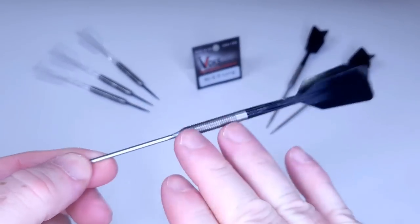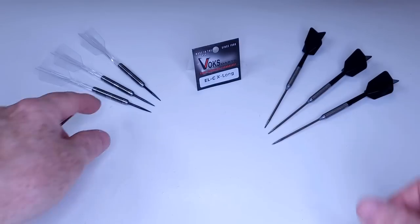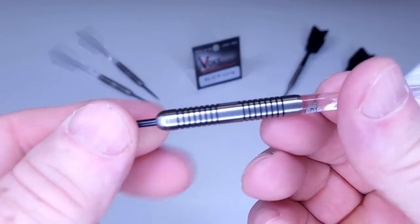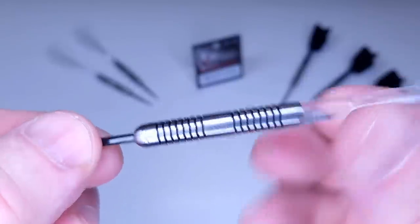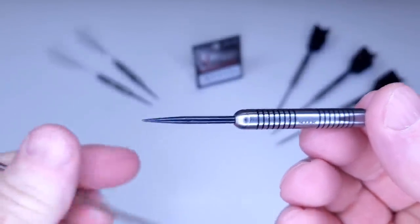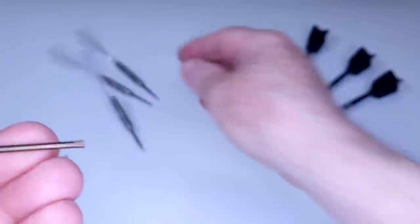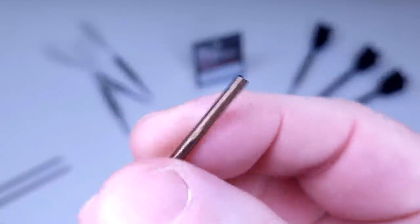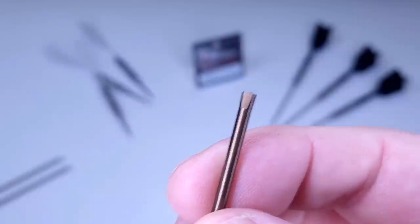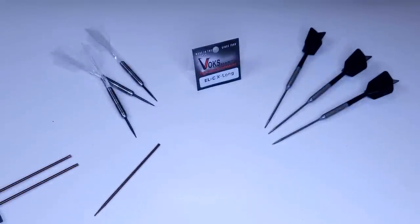I don't want to harm these Frankenstein's — you can't get these barrels anymore, so we're going to leave them be. I will use the 18-gram no-door darts. I don't mind if I ruin the barrels there. I'll be able to sleep at night. So I've got to go grind down this flat spot and I'll be back with the results, and hopefully we can get them installed in these no-door darts. Let's see how this goes — I don't promise anything.